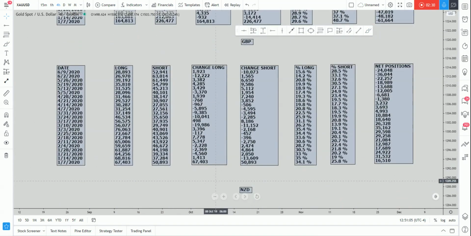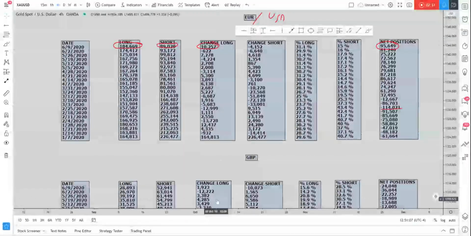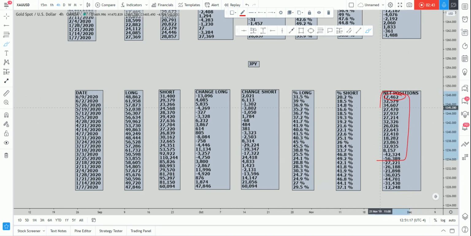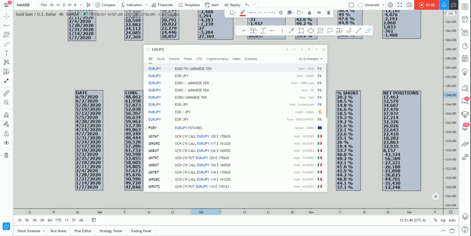And if we go and see what we have from a JPY perspective, which I have here, what do we see? We see that overall currently we're sitting at 17k in the long term. Okay, we went from a negative positioning to a positive positioning, right? So in the long term, JPY has been getting stronger. However, in the short term, we can see a decrease of net positions from 34k to 17k, with 2k shorts added only in the last report and 13k longs closed. So they're starting to take their profits on the JPY longs.